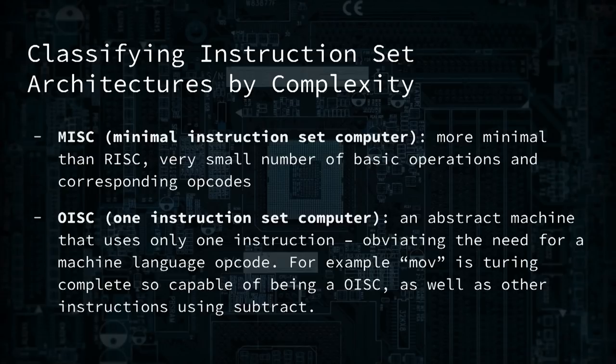Then there are these two super obscure ones that, if you look them up, haven't really been commercialized or anything like that, but they're interesting just for the sake of telling you about them, and I thought it was cool. There's minimal instruction set computer, and this is super, super small. It has to be anywhere between 32 instructions, which if we go back to x86 has somewhere around like 2,500.